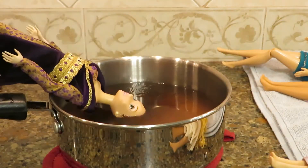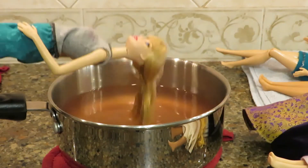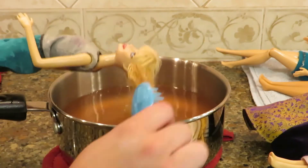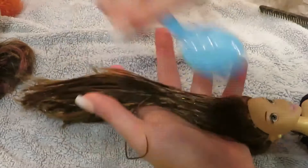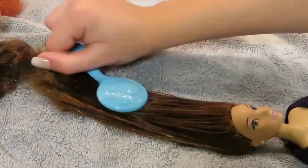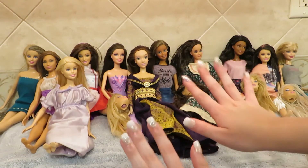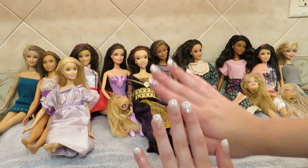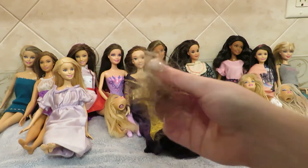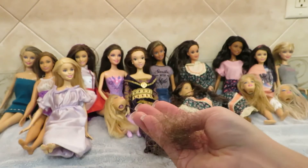You can do a boil wash on your dolls as many times as you would like. Just make sure that it's not actually damaging your doll's hair as I showed earlier. Also be very careful when you're brushing the doll's hair so you don't accidentally pull some of it out. As you can probably tell, my doll's hair already looks so much better. I'm going to let them sit here for a while for their hair to dry, then we'll come back and take a look at the results. We did lose some doll hair in the process, but it's not actually that much considering how many dolls there are.